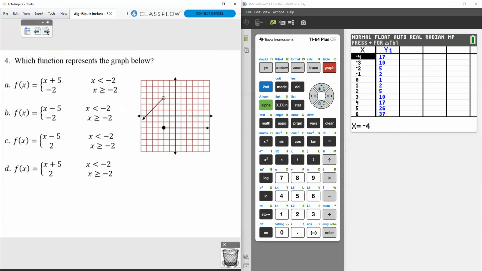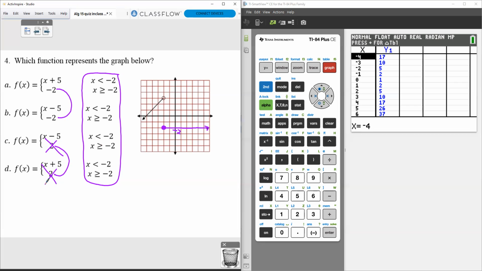In question number 4, which function represents the graph below? Now, when I look at this, I see that all of these are all the same. All right, so there's no difference there. The only difference is in the equations. Now, I know that this one is hard to see a little bit, so I'm going to just trace it in purple here. There is a line right there, and this is a closed dot right there. So I know that the second part of this, it says it's either going to be a -2 or it's going to be a +2. This line right here is at -2. So I know that this part is wrong and this part is wrong. That narrows down my choices.